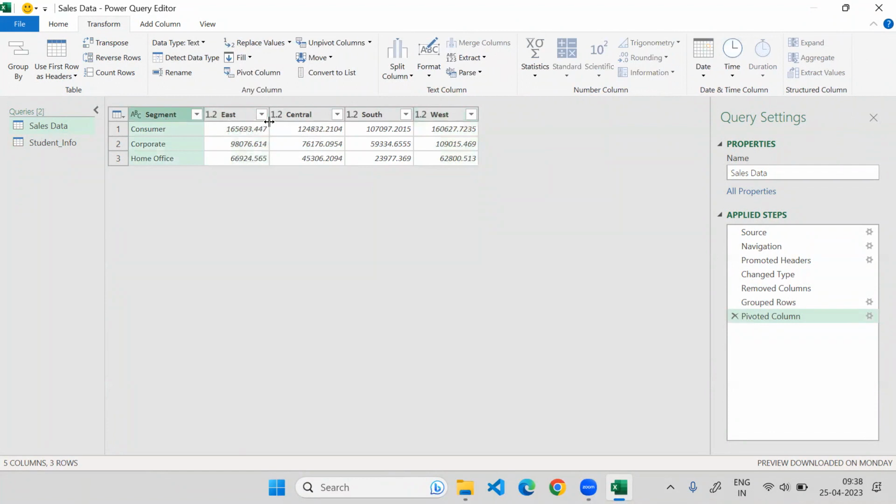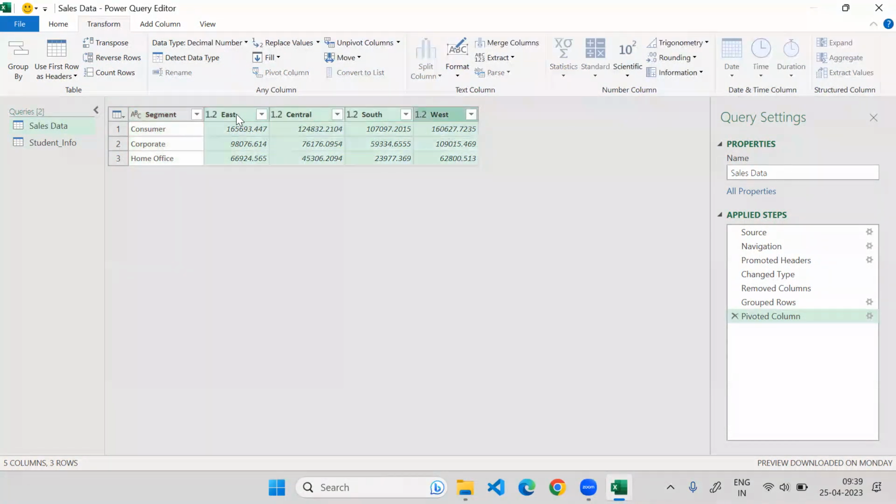If you don't want to select all the columns, means if there is a case that you don't want to unpivot a few columns and there is a large data set, a range of 50, 100 columns that need to be unpivoted, in that case you can select only the columns which are not a part of the unpivot operation. Accordingly, we can make the selection. I will select the columns that are to be unpivoted.